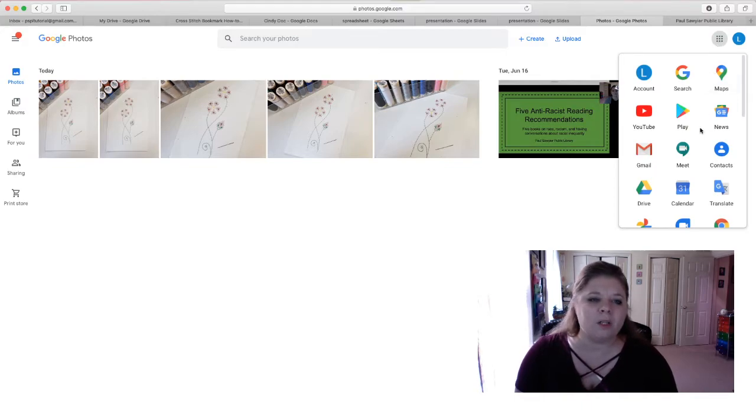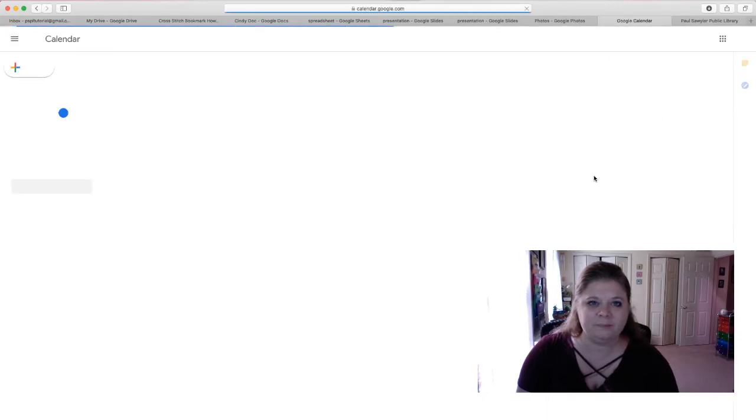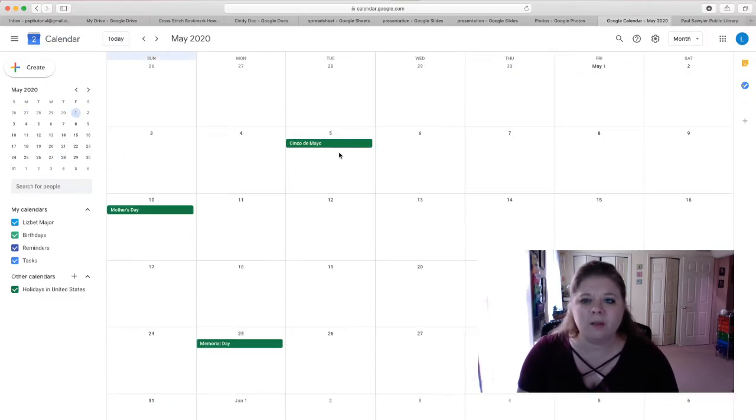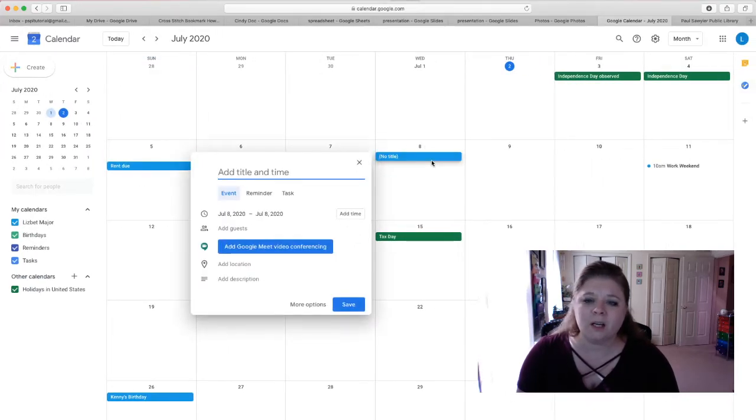The last app that I want to show you is going to be your Google Calendar. So Google Calendar works just like a calendar, but you can place everything you want online, and then since you'll likely have a Google app on your phone, you can get the same notifications on your computer as on your phone. And that way you don't miss anything important like the upcoming tax day or somebody's birthday. And it's pretty easy to operate if you have the month open like I do. Oops. There we go. You can just click on it and add a title.